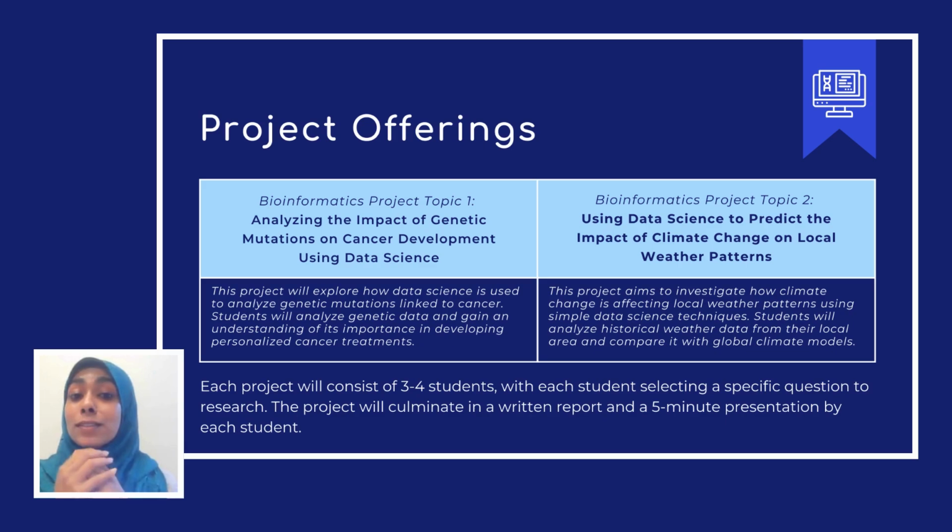So, what is this about? We know that cancer is caused by uncontrolled cell growth, which is triggered by gene mutations. And so our project will focus on how data science can be used to analyze large data sets of genetic information to identify mutations linked to different types of cancer. You guys will be able to explore how gene mutations are identified and classified, and perhaps how machine learning algorithms can be used to predict mutations. This research will also give you the knowledge to develop personal treatments into cancer therapy, such as targeting specific mutations with drugs.